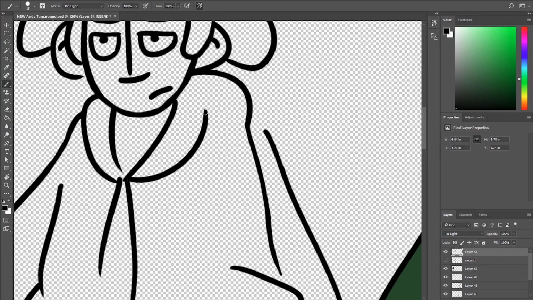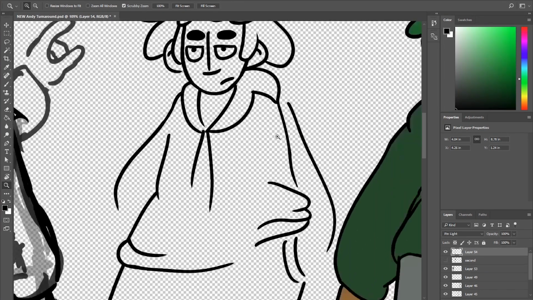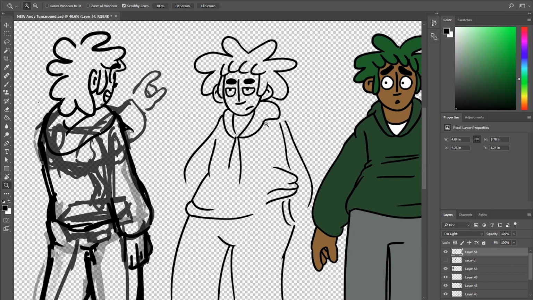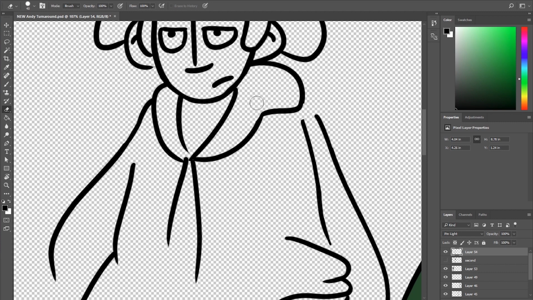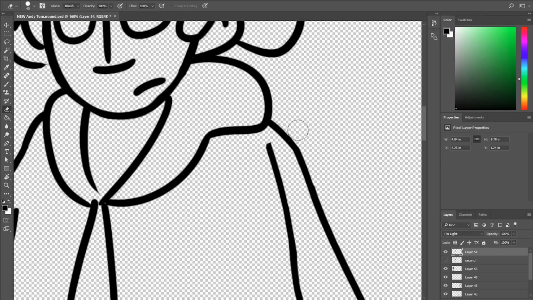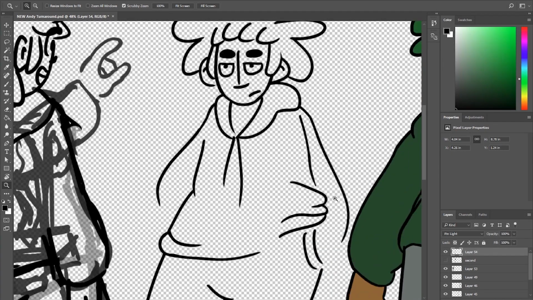But I really like the suggestion of the motion, especially in these hands. I have given him kind of this poof on his arms, where it really bunches up at the bottom. I really like how that looks, and how I can kind of suggest it without actually drawing all of it, and it actually looks better than if I drew all of it. Yeah, so I'm gonna clean up these lines a bit, connect the shoulder here. What is this line? That's the other part that doesn't need to connect, but I'll connect it here.